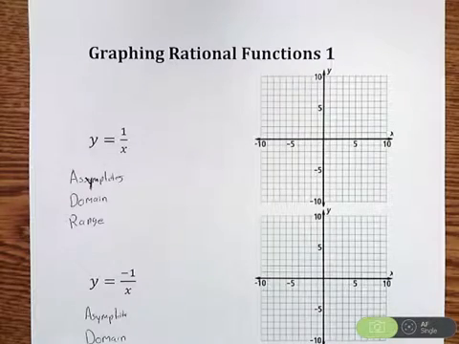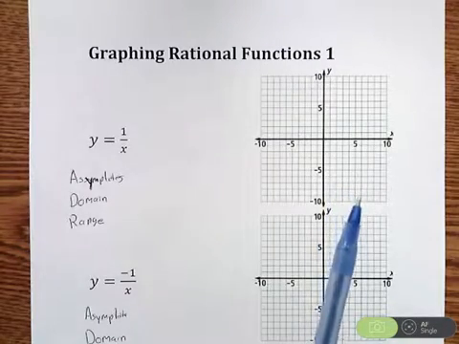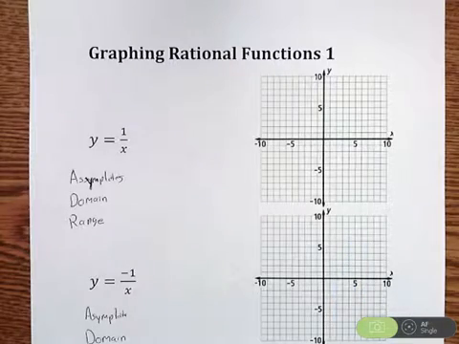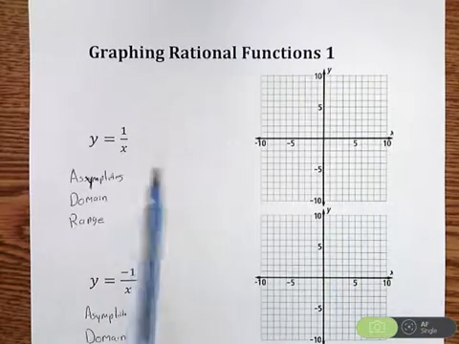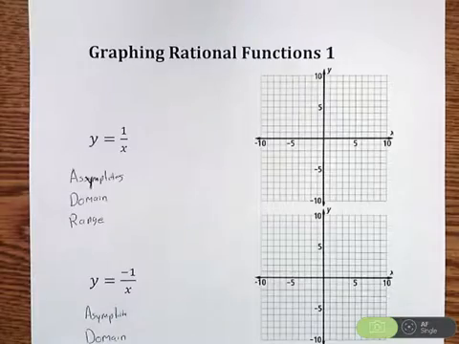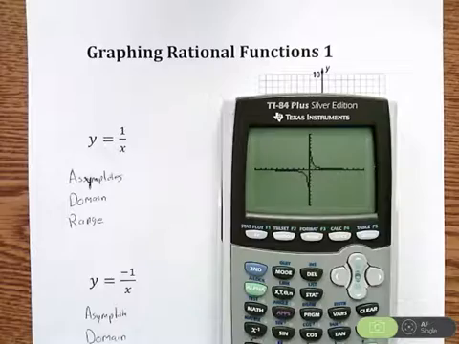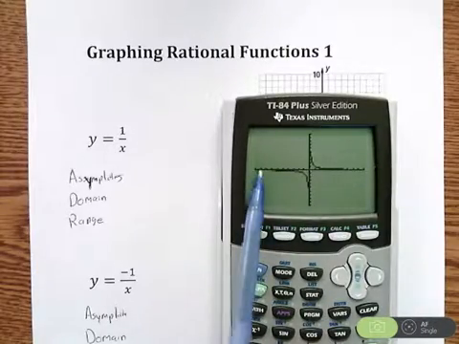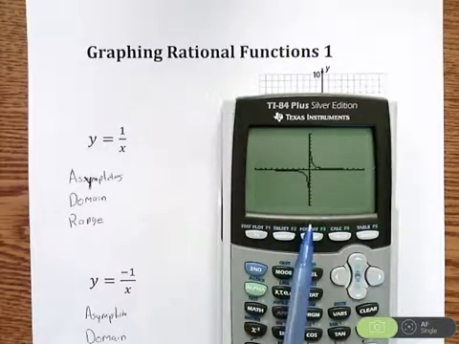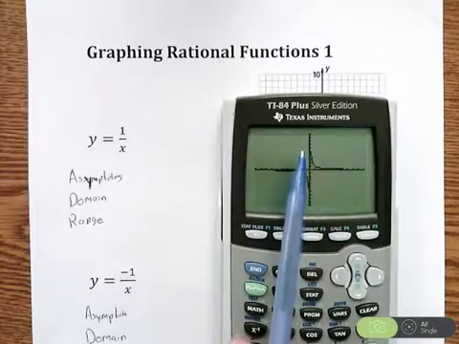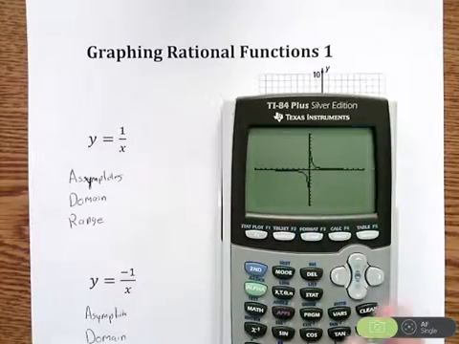To get a good idea, we can start by looking at the graph of this in a calculator. If you graph y equals 1 divided by x, that is what the graph looks like. It's hard to tell, but there is our curve down here and it goes down, and then the other curve is up here and goes to the right.